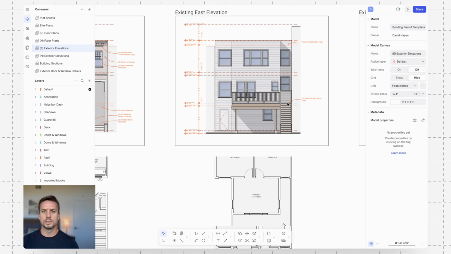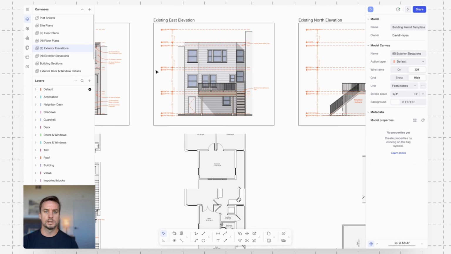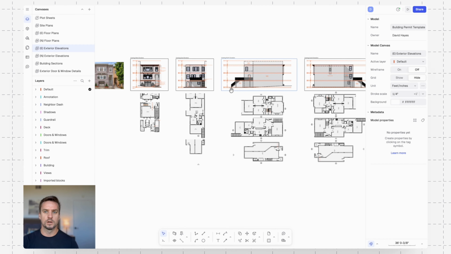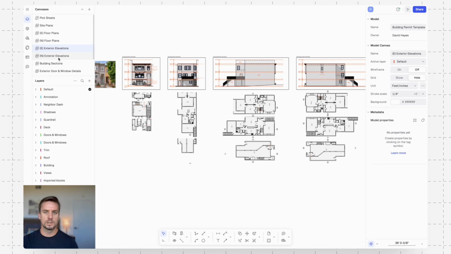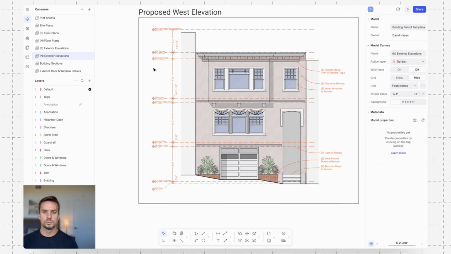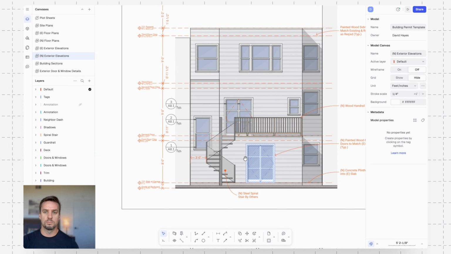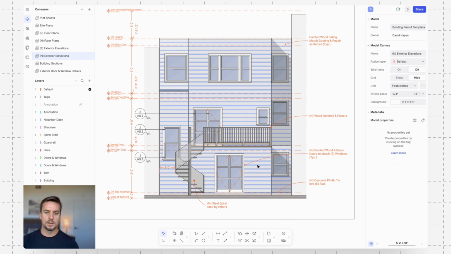And we're building a new deck. And so here I can go ahead and show you, basically I copied all of our existing elevations and then I just made some edits. And so here, front facade, totally unchanged. And then here at the back, we're actually building out this lower level. And then we're adding on a new deck on top of that lower level with a spiral stair.